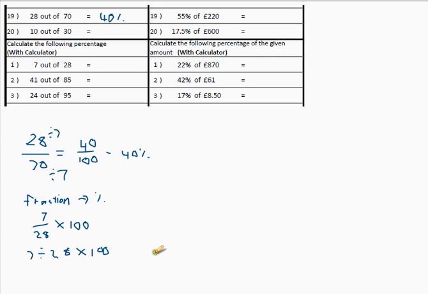Yeah, do this, or if you don't have a scientific calculator, simply 7 divide 28 times 100. Okay? Now do that on your calculator. 7 divide 28 times 100, and you will get 25. Maybe you could have done that one without a calculator as well. 25%. Try to do the rest with your calculator.